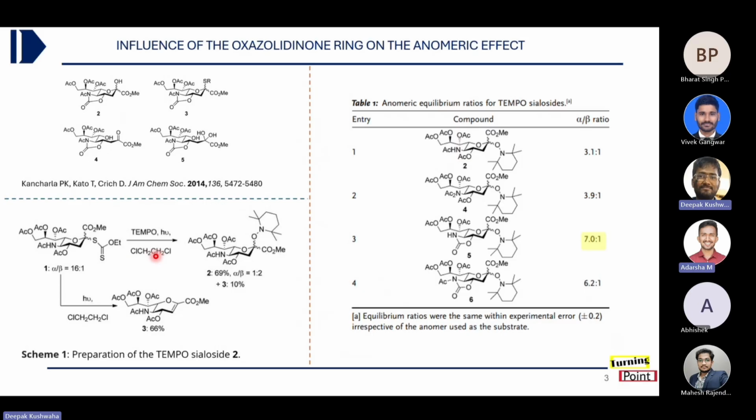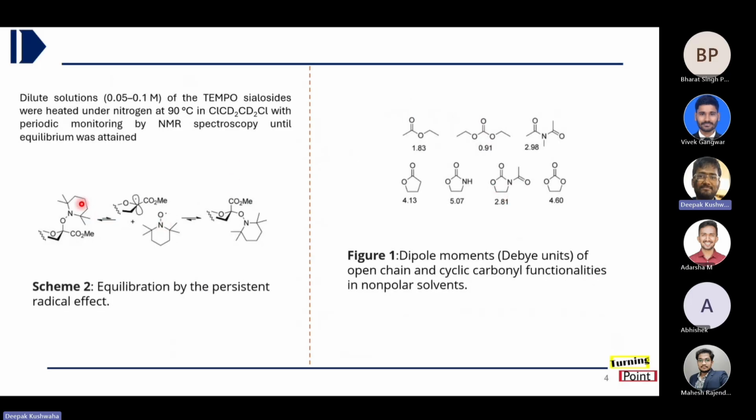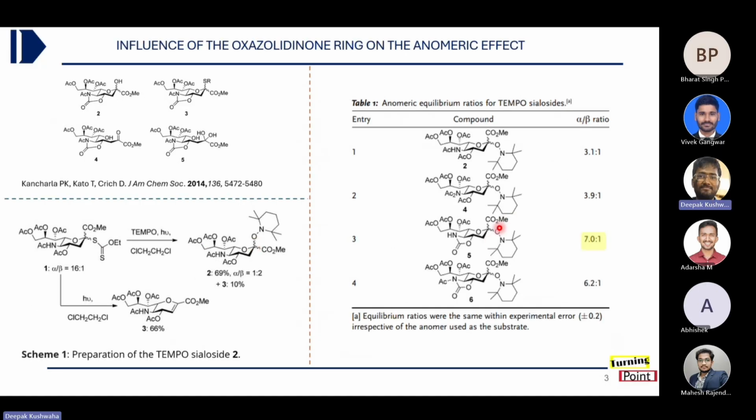It is known that the corresponding radical of sialic acid is relatively stable. And at the same time they are introducing TEMPO. Together it is helping them to study these things. So it is giving some time for this equilibrium, so it won't go under self coupling, and then they are analyzing the ratios based on this protecting group.